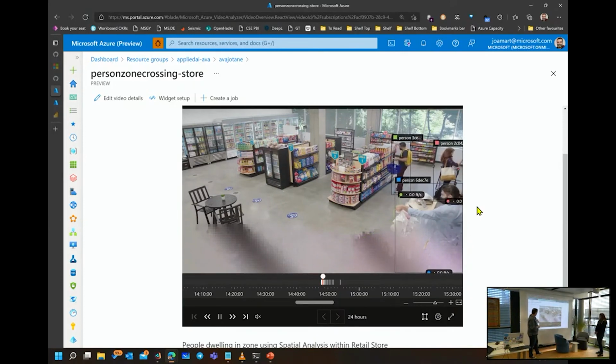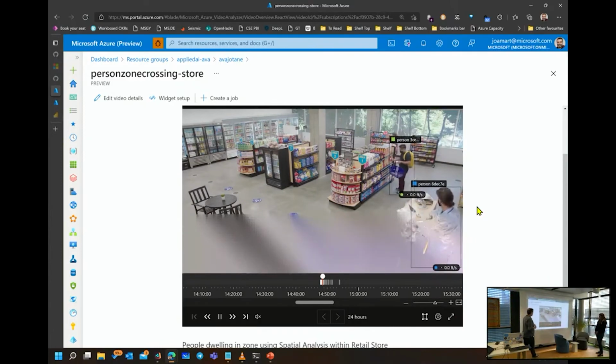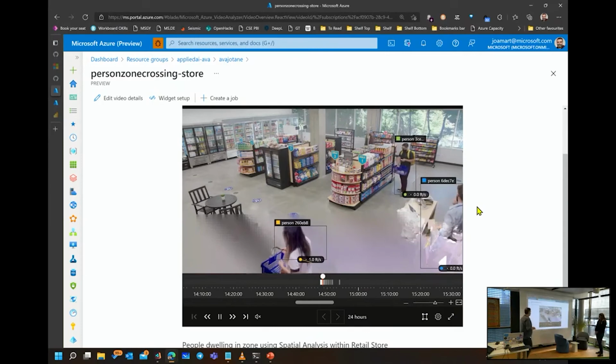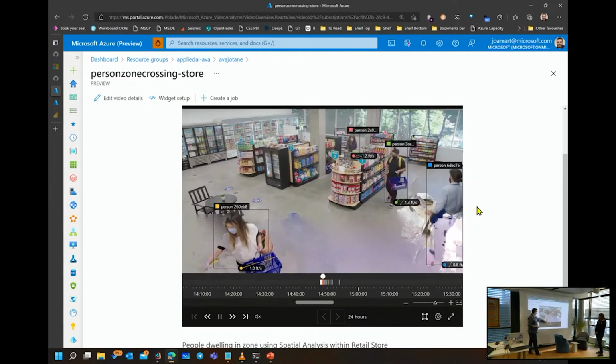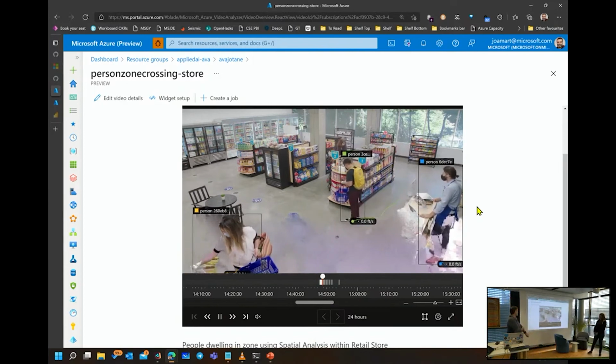And then when the fourth person comes in, for some reason it stopped tracking just because it's no longer a thing of interest. But it's still monitoring who is where. Where's the other person? And now suddenly it actually is detecting the speed for everybody. So there may be a calibration here that I'm not aware of. I didn't have time to look into that.